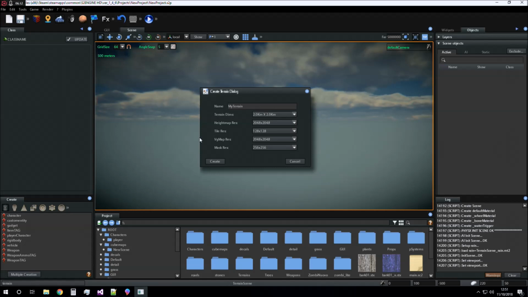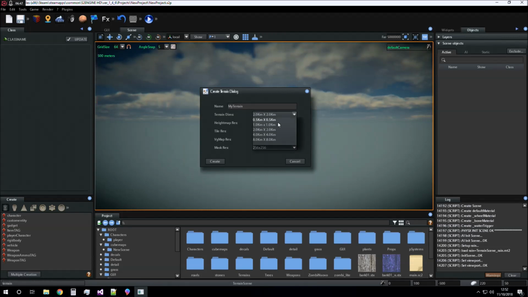So the greater the vegetation map resolution, the greater the density of the vegetation you can apply on the terrain. Usually the vegetation map resolution is the same as the heightmap resolution, or is chosen automatically by S2ENGINE when you choose the terrain dimensions.